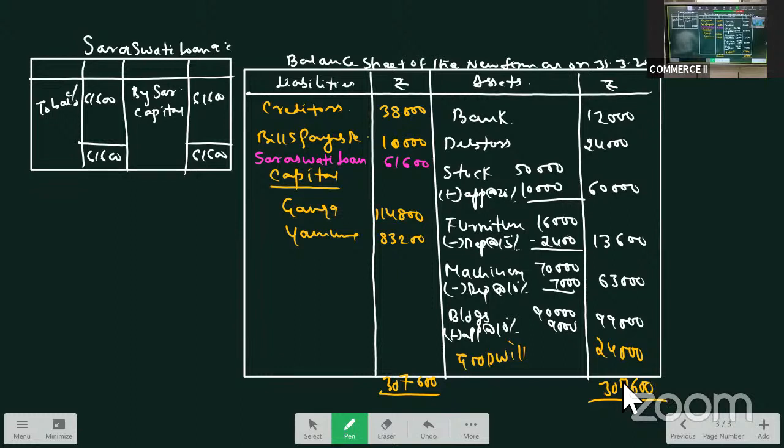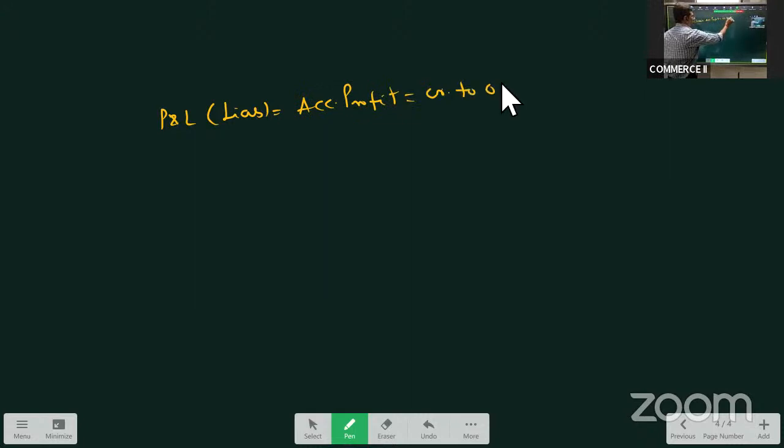Next question we have Kamala, Amala and Vimala sharing profit and losses in the ratio 5:3:2 respectively. Balance sheet is given, and we have a P&L balance here. P&L is given on the liability side. It is accumulated profit. We credit it to old partners. If P&L is given on the liability side, it is accumulated profit and it is credited to all partners, let us say in case of admission.